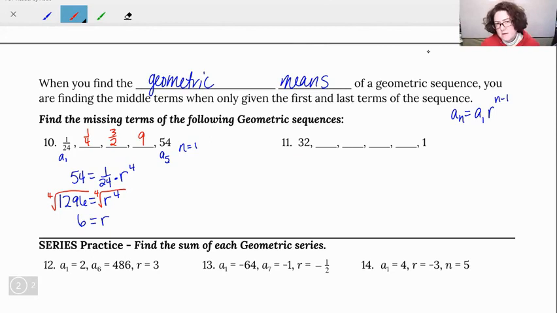Okay, I would go ahead and maybe try out number 11 on your own. Again, you're taking the info that we can find out from the list that they gave us, plugging it into the formula, solving for the r, and going from there. Go ahead and pause the video and try this one out, and then come back and see how you did.